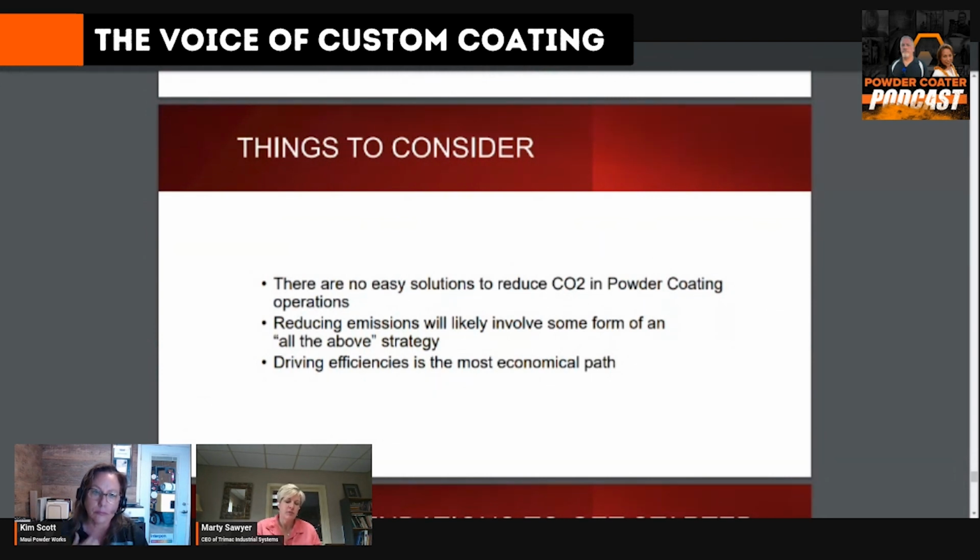So on a related topic to that, something that I think is really important, because now we're getting into, what are the takeaways from all of this? One of the things I heard somebody talk about, and I thought was very powerful, they were very concerned about regulations coming out and saying, you must reduce by X percent. Because the only person that helps is not the bad actor, but the guy who hasn't done anything, because they're starting from the beginning. So anybody who's been proactive on this and has already made steps, they've already dealt with the low-hanging fruit. They've already made investments. They've already done stuff. So it's a lot harder for them to get a percentage reduction.